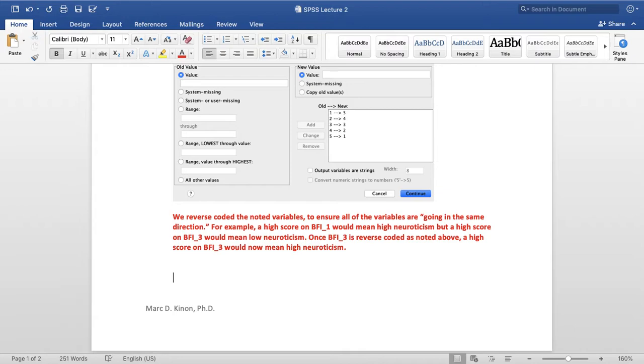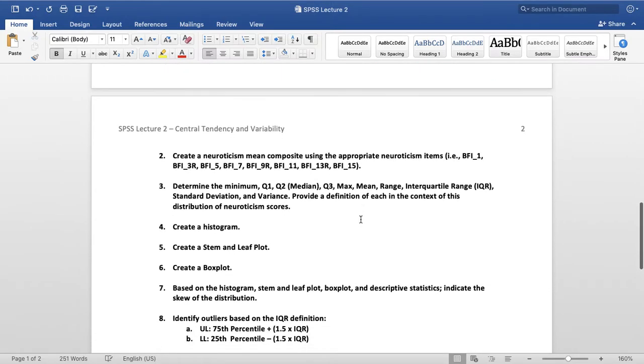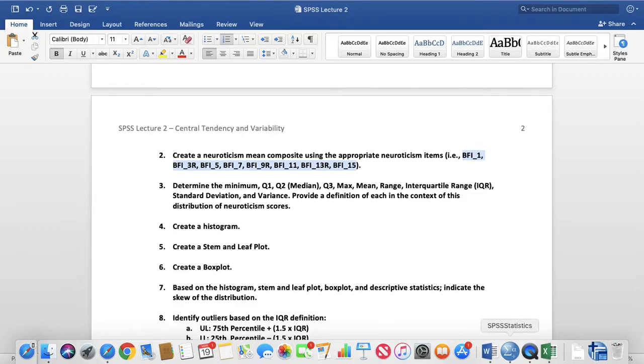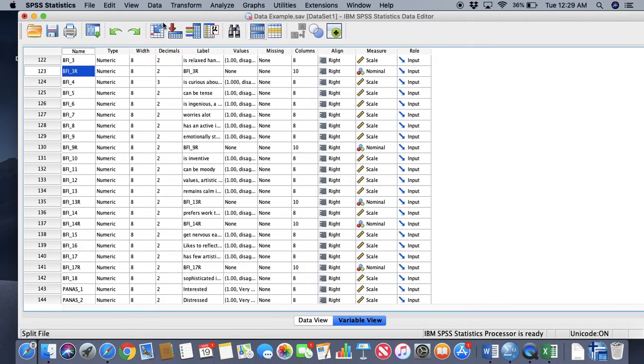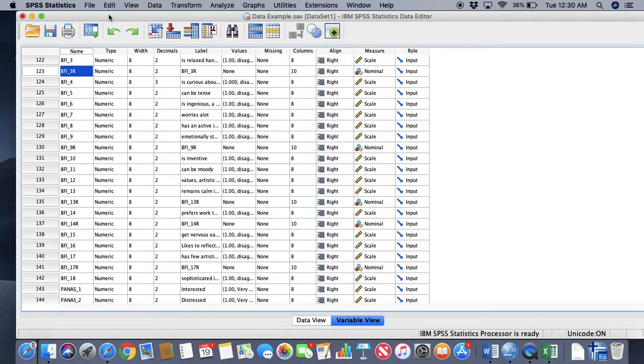Okay. So the next thing we have to do is create a neuroticism mean composite using the following variables. So what is that going to look like? Let's go ahead and copy these just to make sure that we do it correctly. So we need to go to SPSS. Okay.